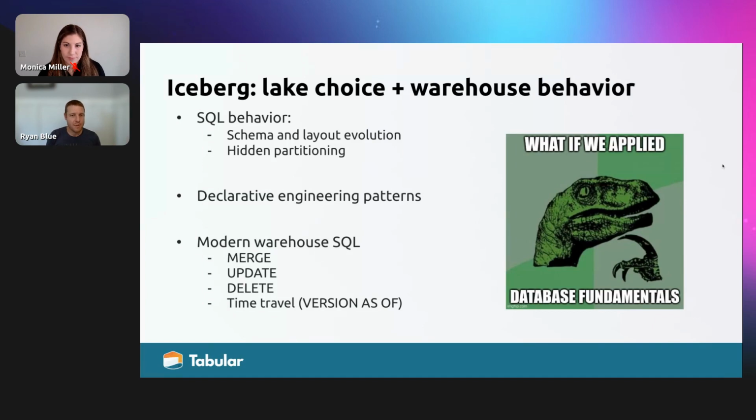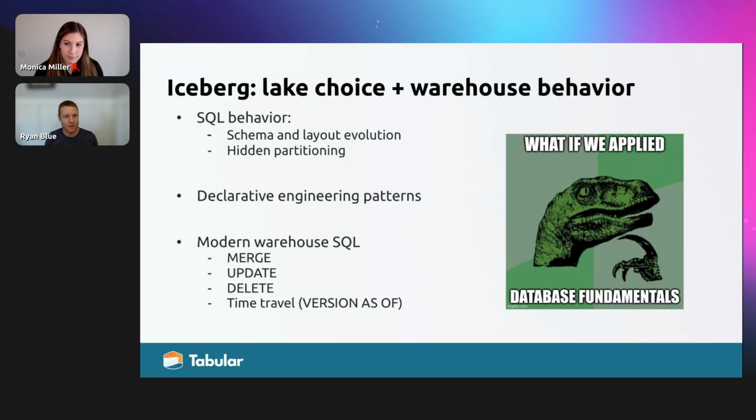So you get the schema and layout evolution, hidden partitioning, declarative engineering patterns. SQL is a declarative language, but we often don't treat it that way in big data because we sort data before writing or do these tricks in order to get the engine to do what we want. We want to bring that back, and so you don't have to worry about these things.